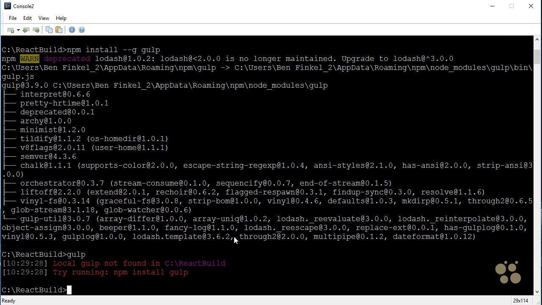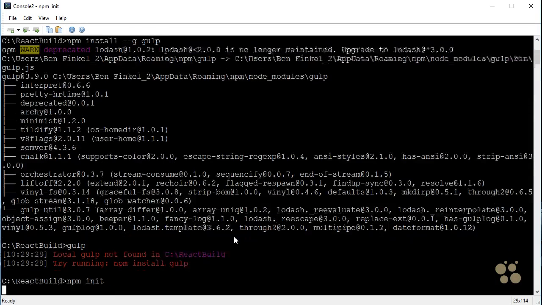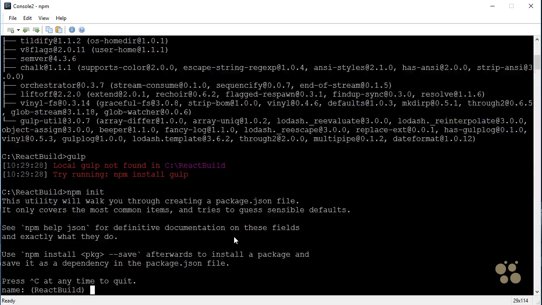The next thing that I need to do is build a package.json file. If you're not familiar with package.json, this is simply a way to tell Node Package Manager what packages you are dependent upon. It sets up meta information about your project right here in our project folder. I could create it from scratch. I could cut and paste it in. I'm going to use the npm init command. This is going to ask me a couple of questions, and it's going to build my basic package.json.